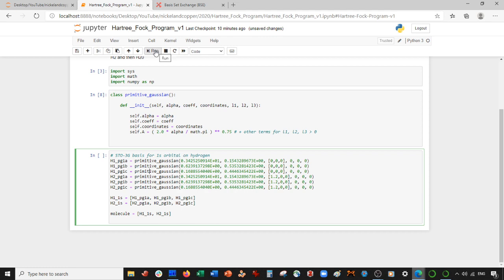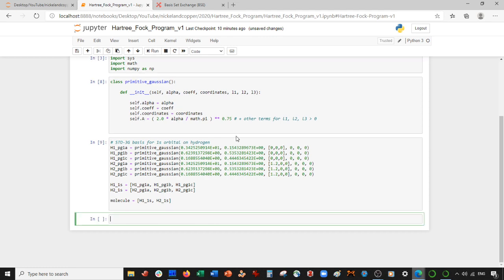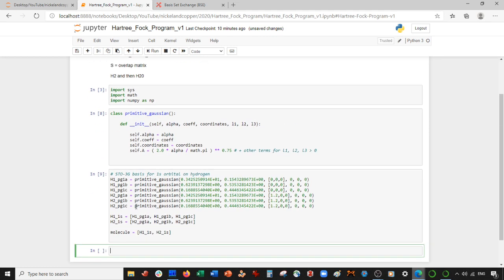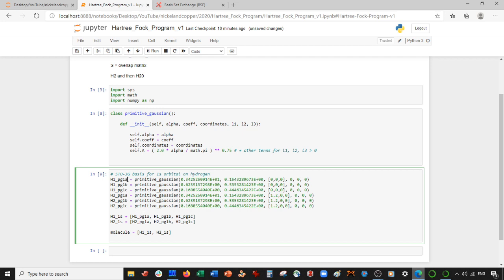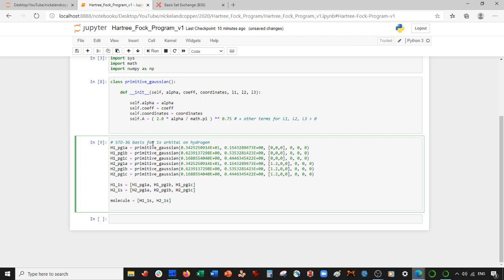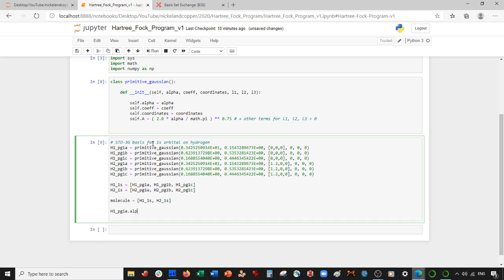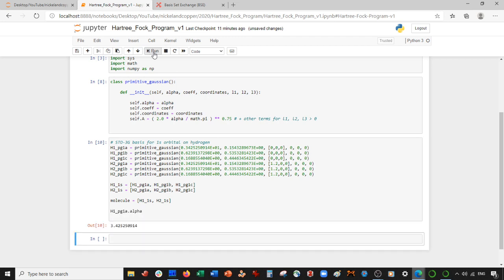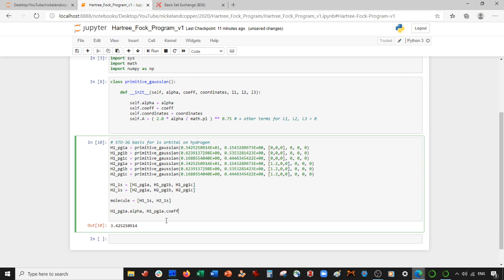And now here, let's run this to see if we can call these objects well. And it looks like we can call them fine. Let's go ahead and do a little test. So I have this H1 PG1A and this dot alpha. Let's see what we get. 3.4. So right, we call this alpha. And then let's do this dot coefficient.